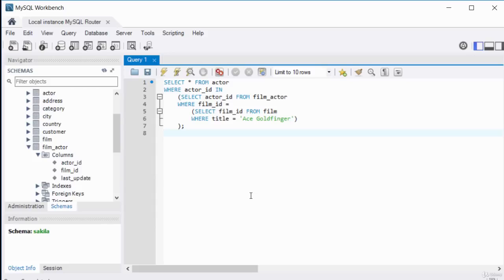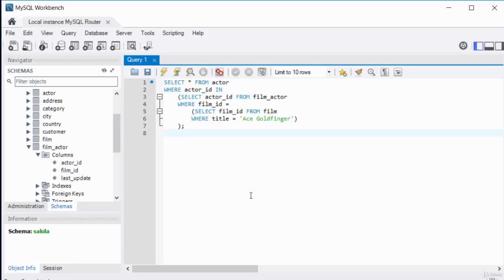In this example, I'm using a nested subquery to retrieve the film_ID from the film table where the title equals Ace Goldfinger. This happens to be the same film as in the previous example that had a film ID of 2.